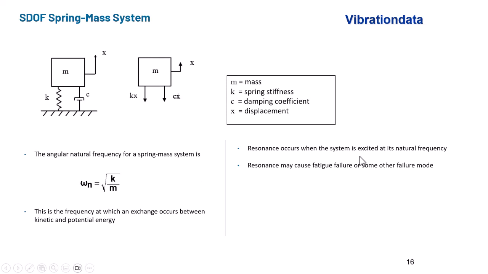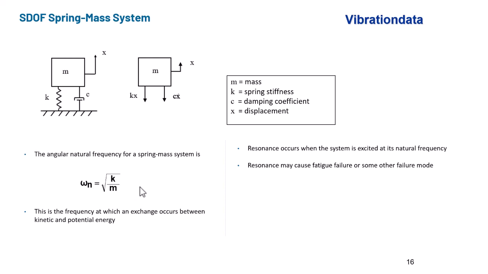Let's move on. So the basic model in all of vibration analysis is the spring mass system. At the top left, you see the mass M, and Hooke's law gives the spring stiffness K. We've got C, the viscous damping coefficient, and X, the absolute displacement of the mass. We've got a free body diagram off to the right there. And the natural frequency of this system, omega sub n, will be the square root of the stiffness K over mass M. And this is angular natural frequency, so typically radians per second.